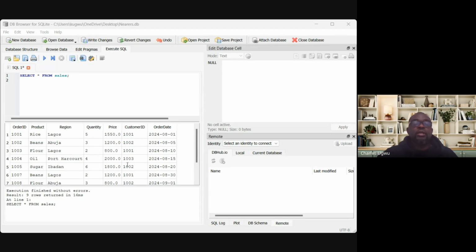And once we're comfortable with our table, we can start querying it to get insights, like finding the total sales revenue by region to understand the region that is doing better. So that's what we're going to do now. We have to start analyzing, what we call analysis.